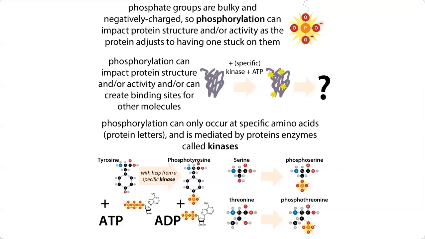Then if we want to turn off that signal, if we want to deactivate the protein, we want to be able to do so quickly. And the way we can do so quickly is by regulating the phosphatase. Having the phosphatase remove the phosphate group on demand in order to stop the signal or to change the activity of the protein. By having the kinase and the phosphatase work in pairs, we're able to do this.